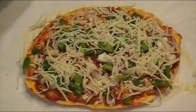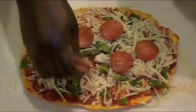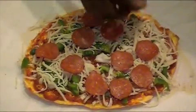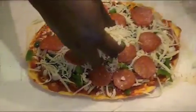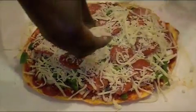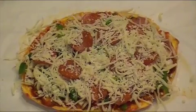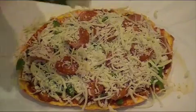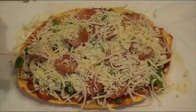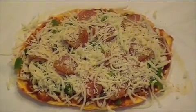That looks good. Then I'm going to put some pepperoni on there. I'm going to put some more cheese on the top. Okay, and then of course it's all about flavor. So I'm going to put garlic powder. I put a little onion powder, just a little bit. And I'm going to stick this in the oven and I'll be right back.